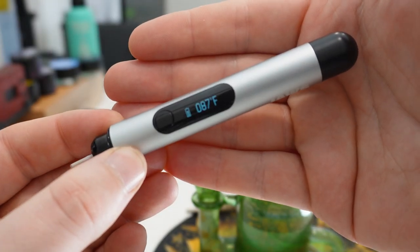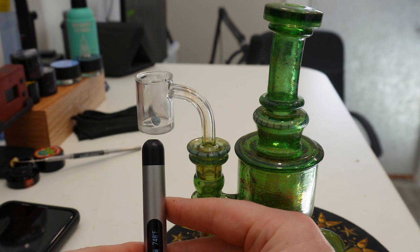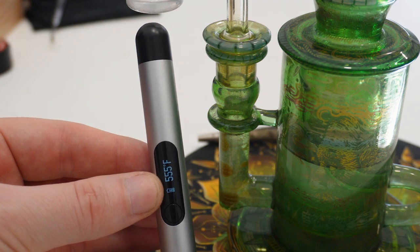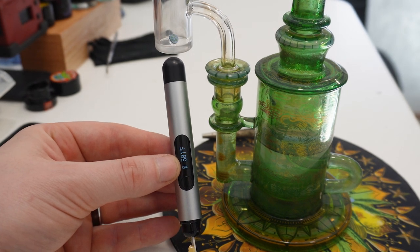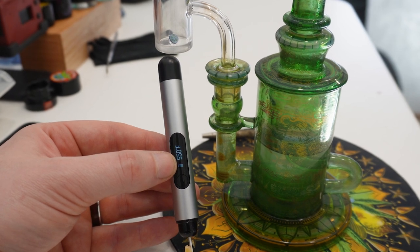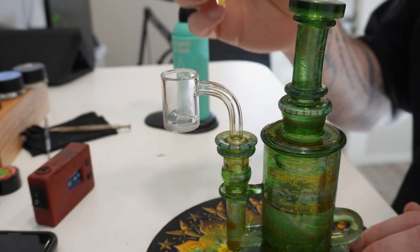All right, you can see we're on the temperature mode right now. We're gonna check the temp before we go ahead and rip this dab. It is still way too hot, close to 750. So we gotta let this thing cool down a little bit before we go in. All right, we're cooling down. We're getting ready to take this. We have our dab on the tool as well. It's kinda convenient, I'm not gonna lie. So when that hits the right temp, we're gonna go ahead and use the JAWS. We'll switch it over to the other mode and we'll start going, baby. It's pretty close too on the temp. They're relatively the same. They're off by like 5 degrees-ish. All right, cheers, y'all, we're going in.